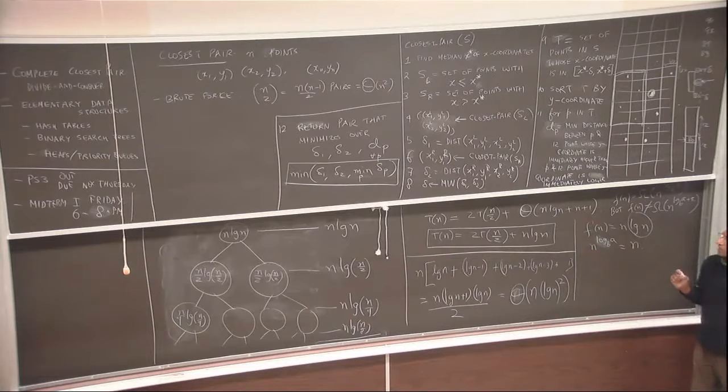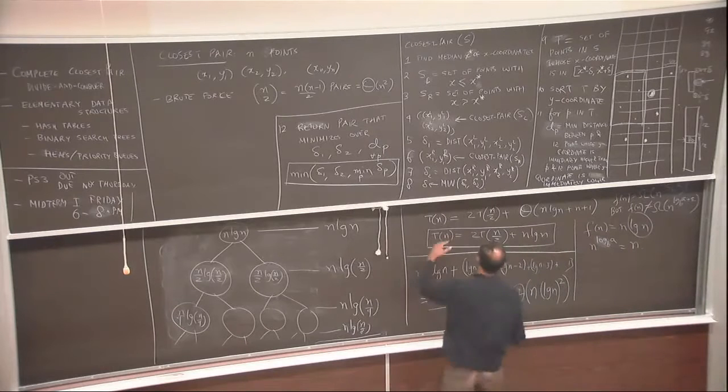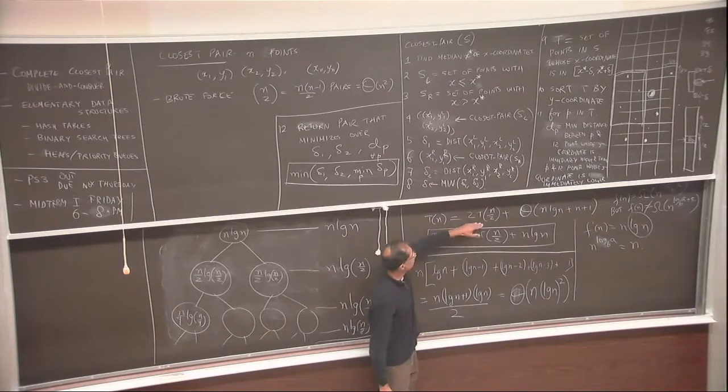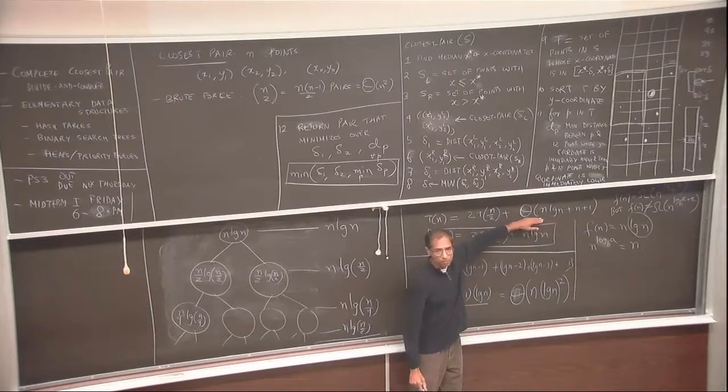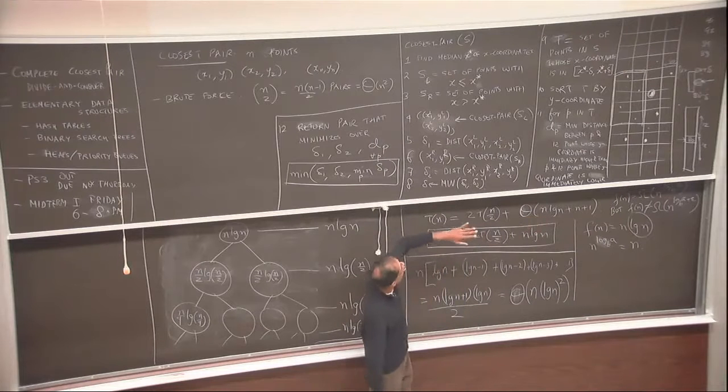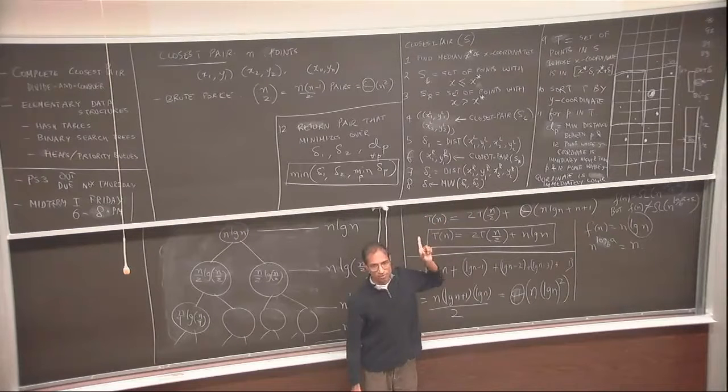So it turns out that this algorithm actually is n log n, even though our calculation is perfectly correct. The algorithm itself as stated is not n log n, but there is only a small change you have to make to make it n log n. Let's see what is going on in our algorithm. So we have written this recurrence down. So we are doing this 2T(n/2) plus this. So what is the dominant term here? N log n. So what is the dominant action other than the recursive calls? The sort.